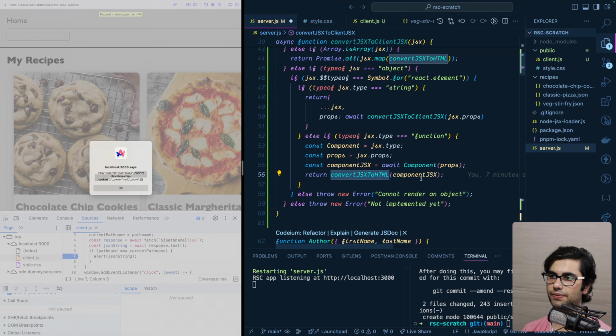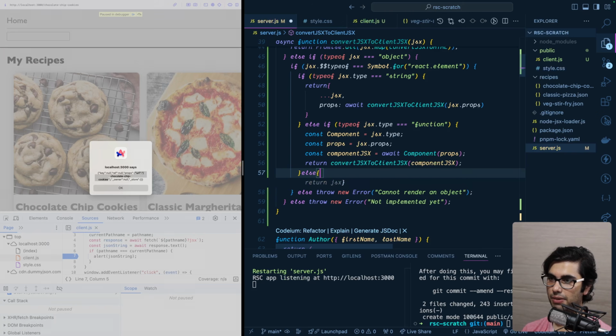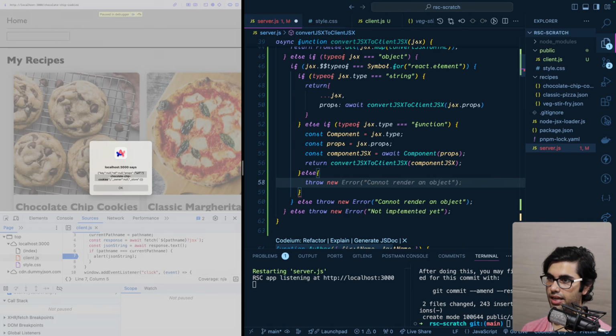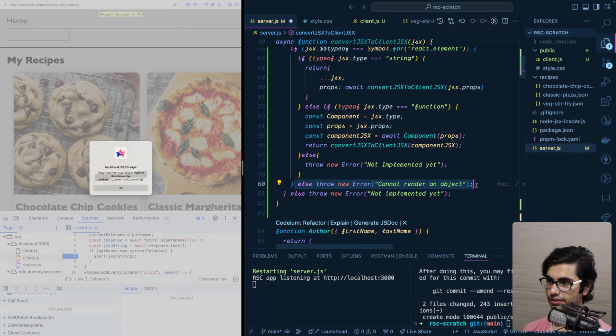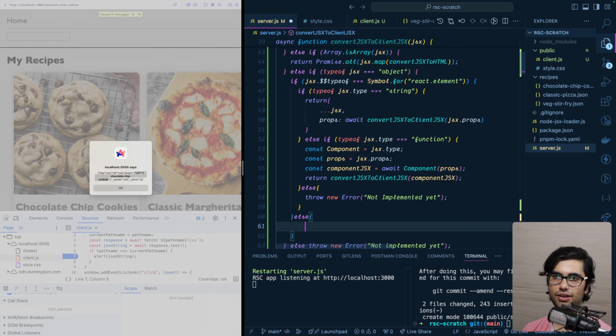But in case it's a component, we'll do the same as before, but we just need to get the JSX instead of the HTML over here, right? And if it's anything else apart from that, we're going to throw a new error which is not implemented yet, right? Okay, and here, in case it's an object but it's not a React element, it's any arbitrary object, we still need to go through it and check if it contains any JSX inside it.